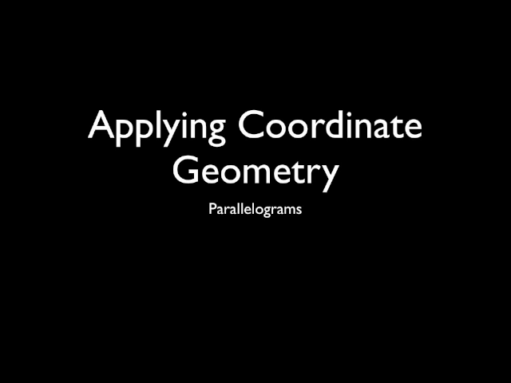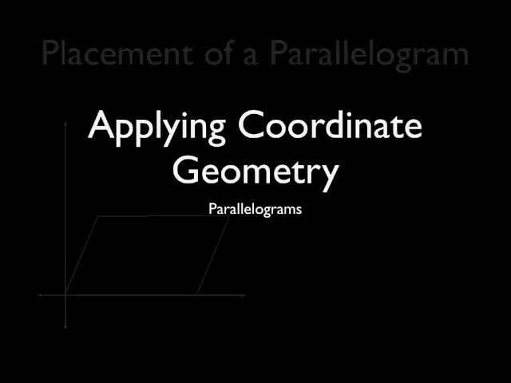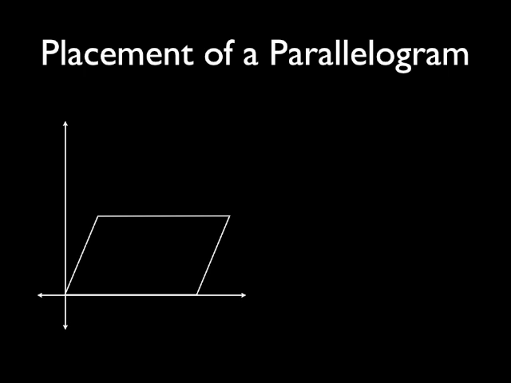Now let's talk about parallelograms. These are sometimes the hardest figures to get used to placing on the coordinate plane. So let's talk about the placement of a parallelogram. You will notice here that it has been placed so one vertex is at the origin, and one side goes along the x-axis.